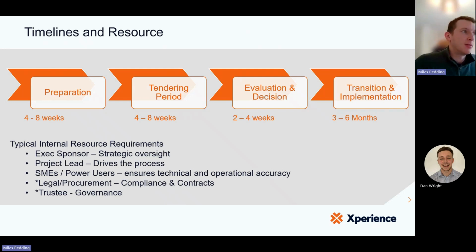And the final part of that timeline is resources, typically the people that we would recommend are involved in that process. So involved on that decision-making committee or that evaluation piece. So you'd have an exec sponsor that provides the strategic oversight from an IT or MIT perspective. I would typically see that as the budget holder, whether that be an IT director, a finance director, a managing director, whatever it may be, that executive sponsor that's ultimately going to own that function internally.